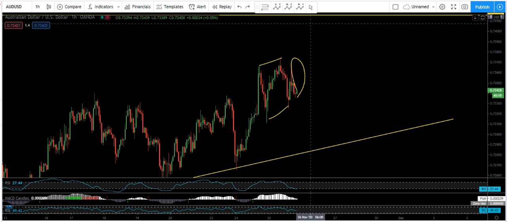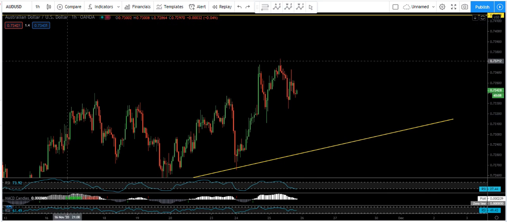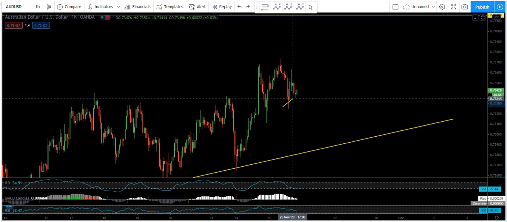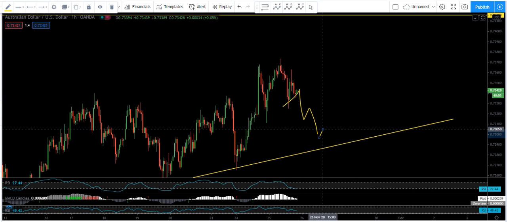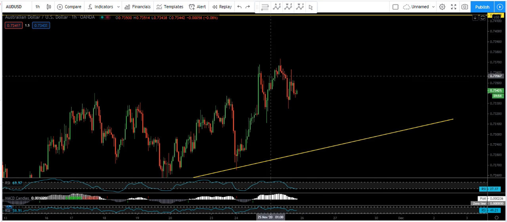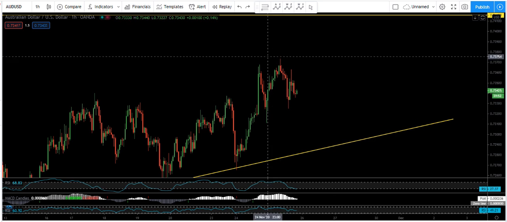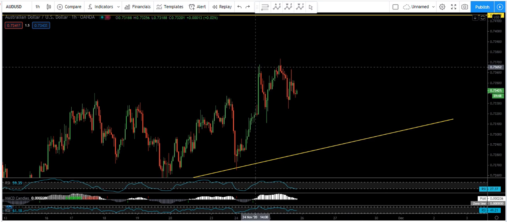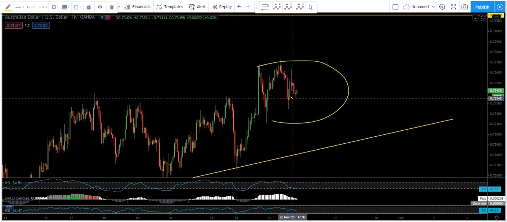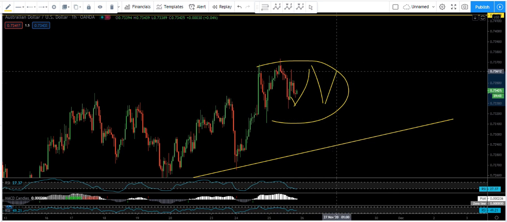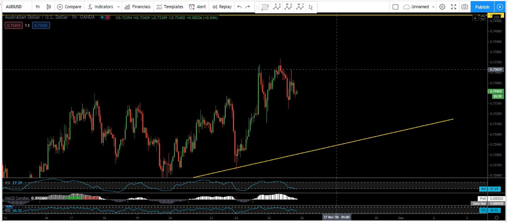If I remove everything, the second thing is, if the price starts to correct and comes to this level, then from there any buy setup we can take. But right now we don't have any buy setup, and this correction doesn't give us any confirmation. That's why we have to wait. If this correction becomes more complex, that means the price drops from here, or we get something similar to what I have here, then it can give us a better trade setup than what we have right now.